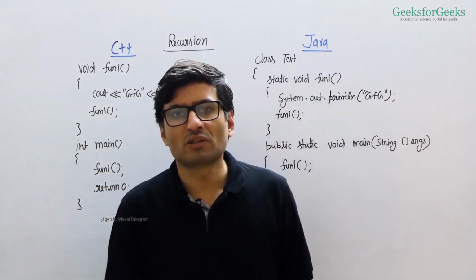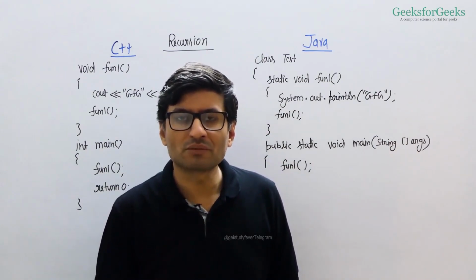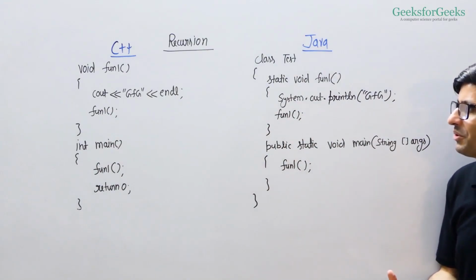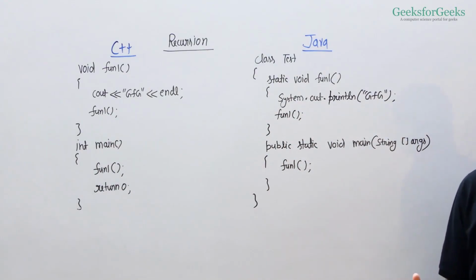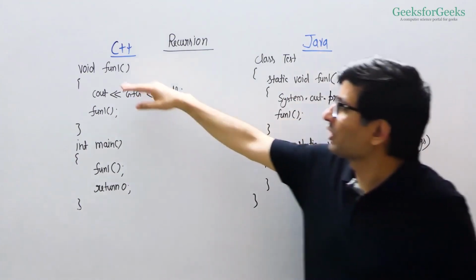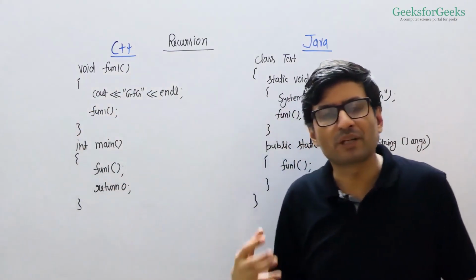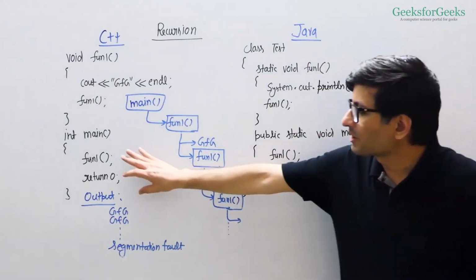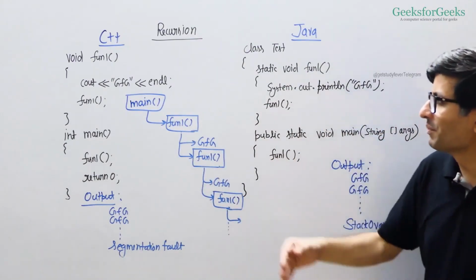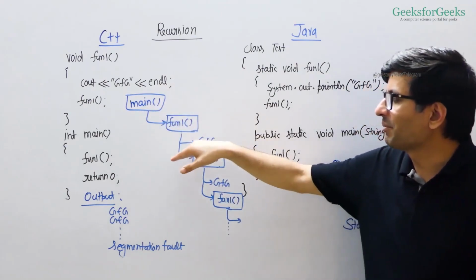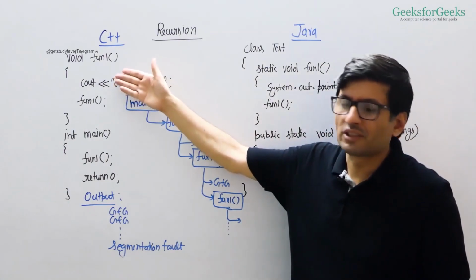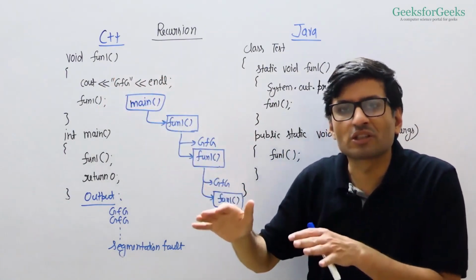Here are examples of very simple direct recursive programs. This is a simple C++ program, and this is a Java program. Now please pause this video and try to guess the output of these programs. These are direct recursive. Function fun1 is calling itself, and it's calling itself after printing a line. In both the C++ and Java programs, we have a main function. We begin our execution from the main function, and then main calls fun1, and fun1 is a recursive function. It's calling itself, but there's something wrong in this function.